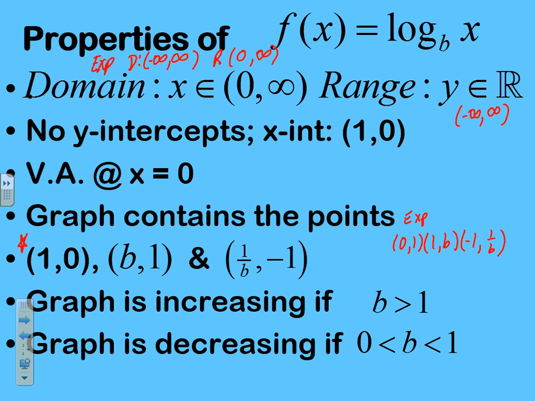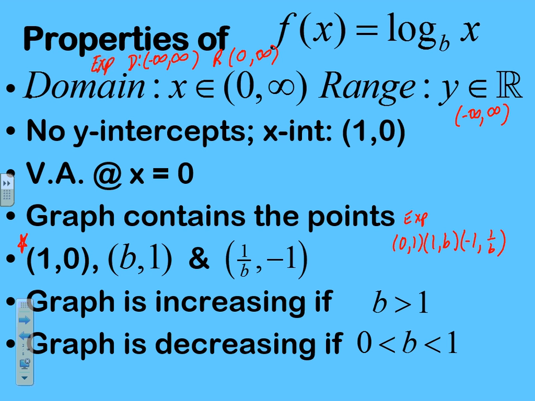Now, if you can remember the three key points for a basic exponential function or the three key points for a basic logarithmic function, then you should be able to do either one, as long as you, again, recall that the outputs of one function become the inputs of the other function when they're inverses, and that's what exponents and logarithms are.